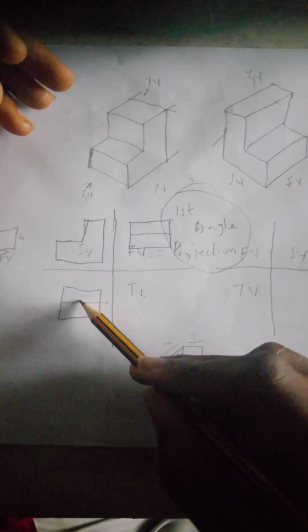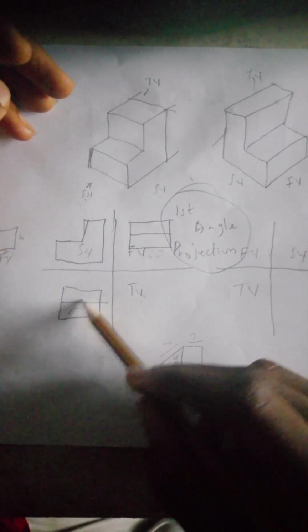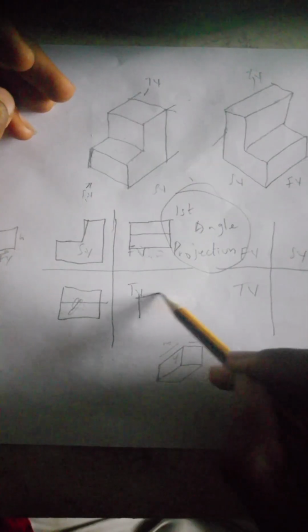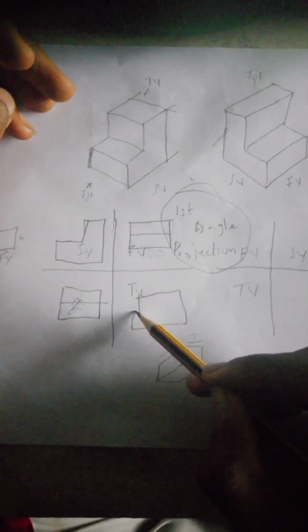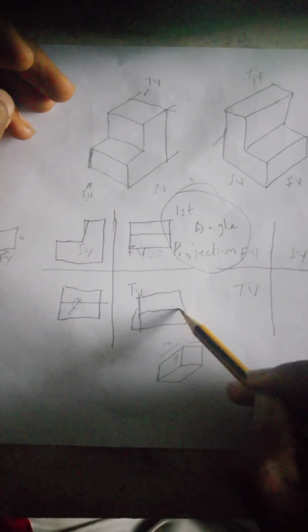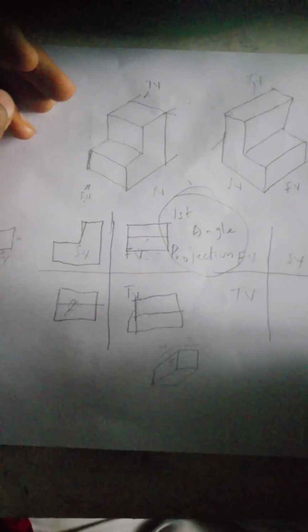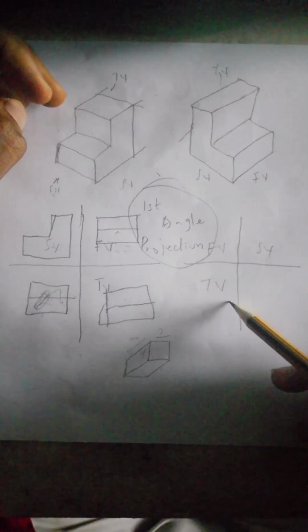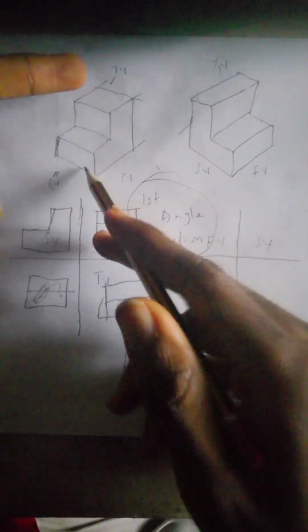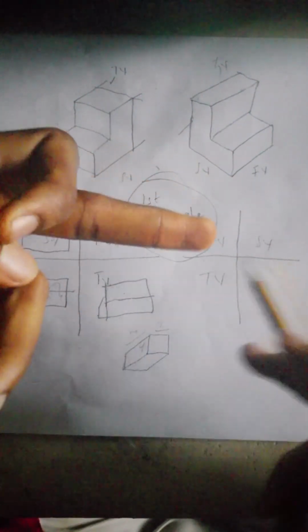Almost similar to what your top view will be here. So it will be very similar to your front view. Your top view will not be here. So the same thing goes here, the difference is just that they interchange. This one here, top view always below the front view or above the front view, right? So now let's talk about our third angle projection.